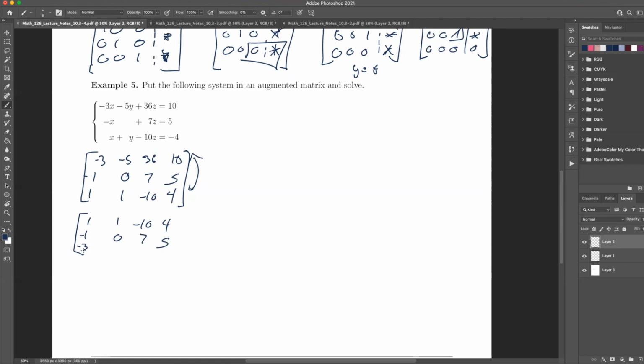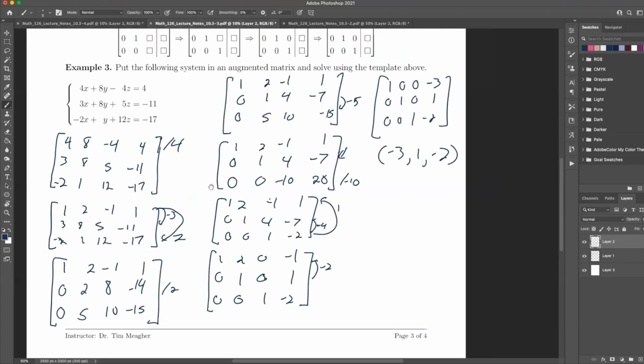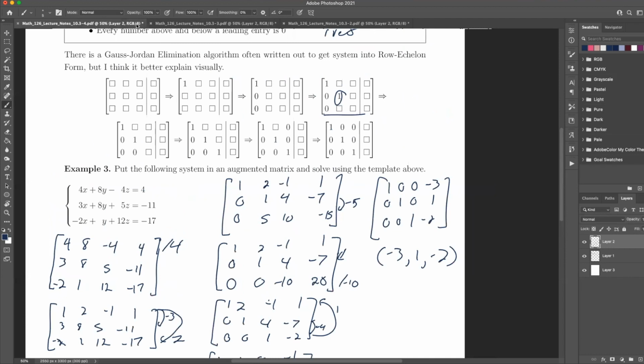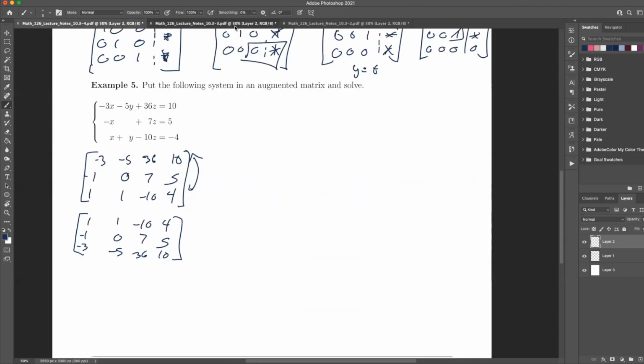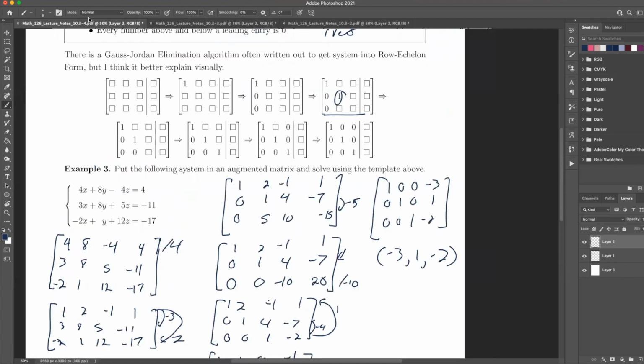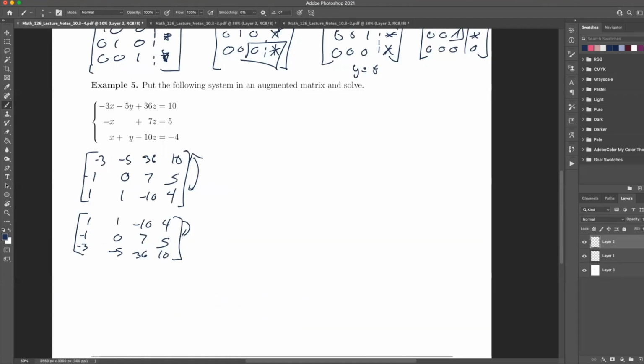Next thing we want to do is get zeros here. Remember our little algorithm. We start with something. We want a 1 up top. How do we do that? We just switch rows. That's what we did in this case. Now I want to get zeros down here. So how am I going to do that? I'm just going to add one of this row to this row, and then 3 of the top row to the bottom row. That'll create the zeros. So let's go ahead and do that. So here I have 1, 1, negative 10, 4. If I run through this, it'd be 0, 1, minus 3, 1, 0, negative 2, 6, negative 2.